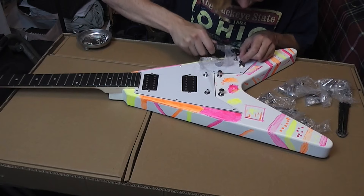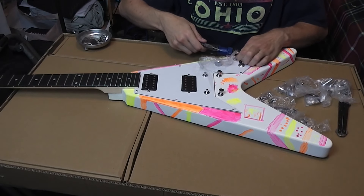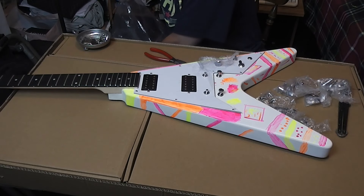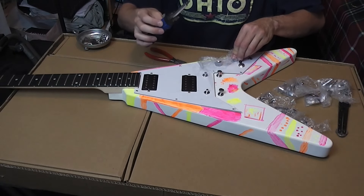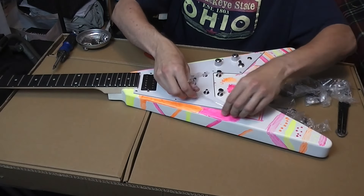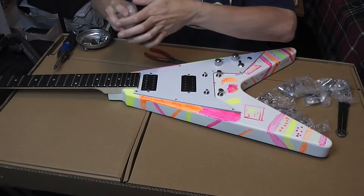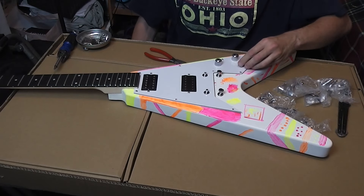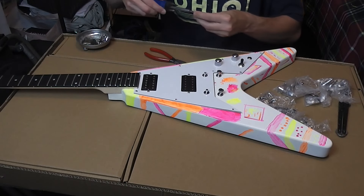A lot of kits do that — you don't have to solder. The Harley Benton kit I did had everything pre-wired. It didn't have a pickguard — it was their SG kit — but it had all the wiring pre-done and you just had to put the various switches and knobs through the correct holes and plug in the pickups, run the wiring through the routing. Lost a knob there — pulled it off with the plastic. The knob just presses back on, that's not a big deal. Always have a pair of pliers when you do this. I got a rubber mallet in case I need to press anything in, and a multi-tip screwdriver — very useful to have.